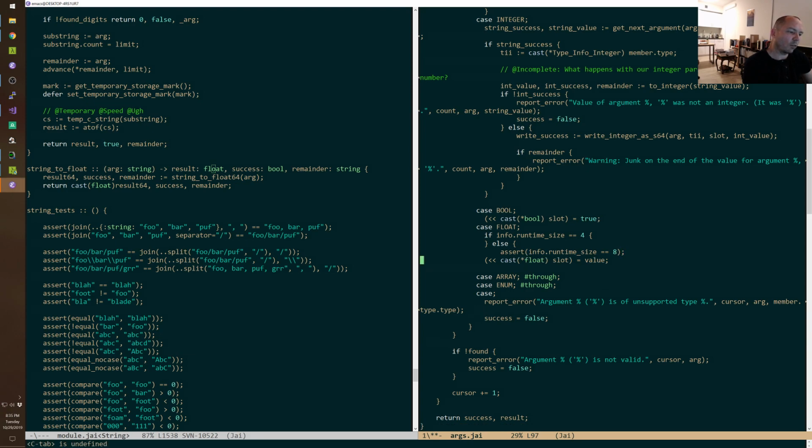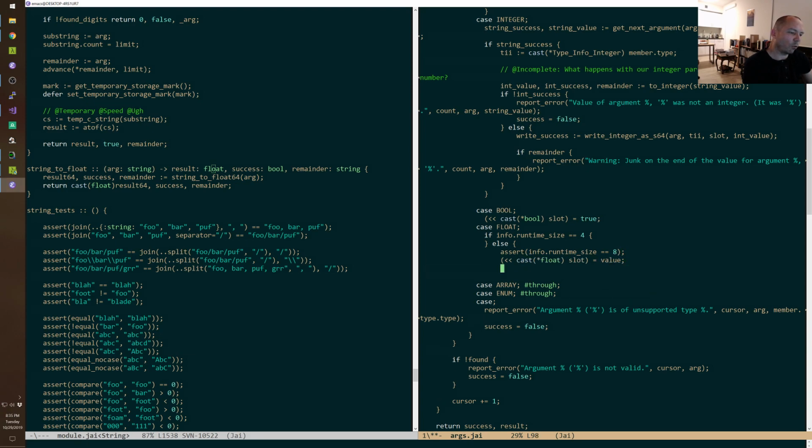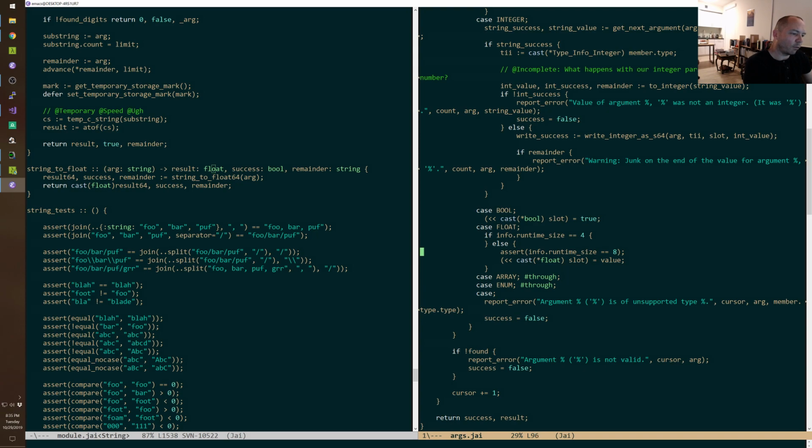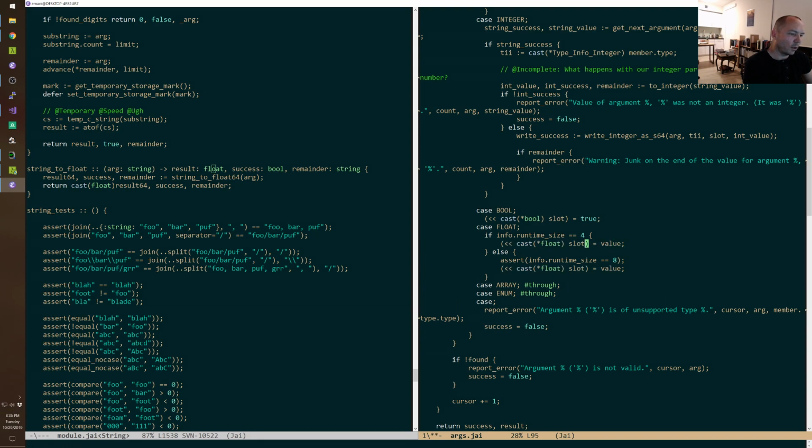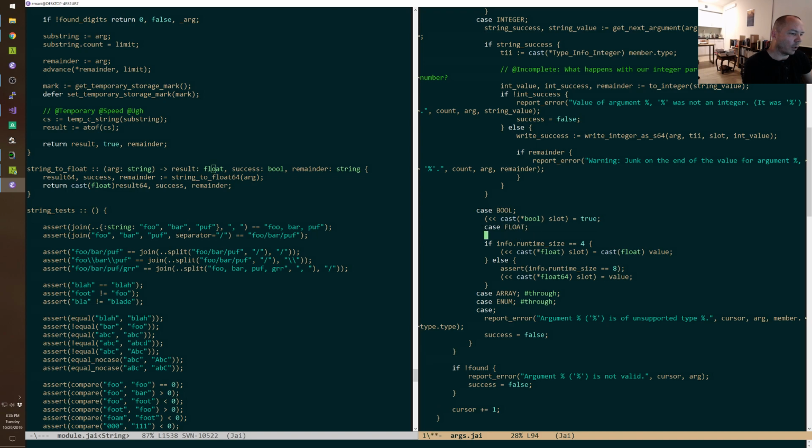If that's not true, we have a data corruption. It really needs to be 4 or 8, because those are the only kinds of floats supported by the language. So this is float 64, cast float value.